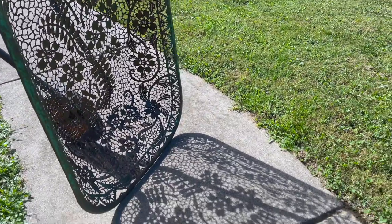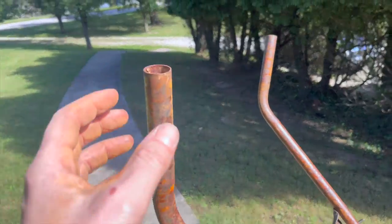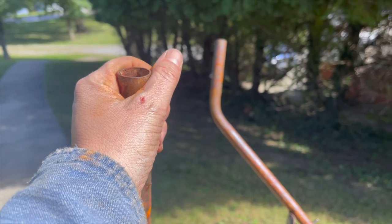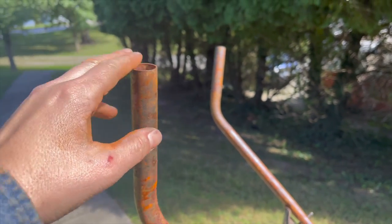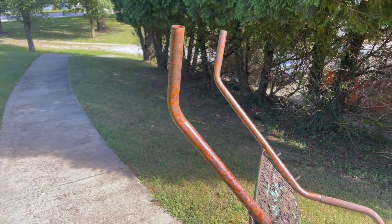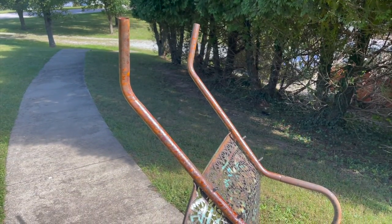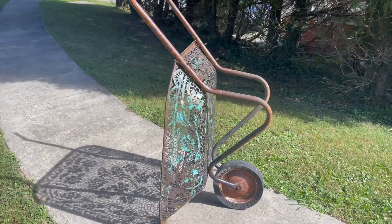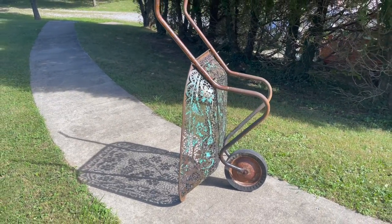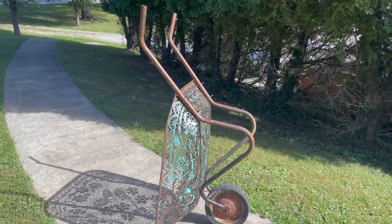There she is, wheelbarrow number two. I think originally there was like a hand grip — kind of like a bicycle hand grip — and I don't like that, so we'll put a carriage bolt cap. I think I've got some old bigger ones. I just don't have any this size, but I think I've got some big carriage bolts we can stick in as a cap and we'll just tack weld those on there. The patina on this one is killer — love the patina.